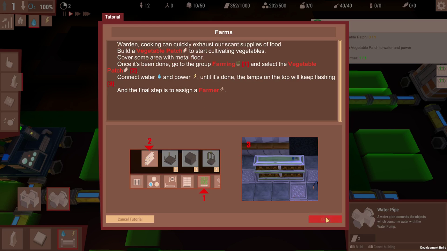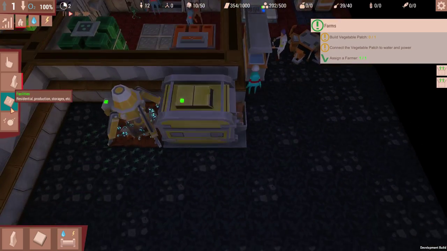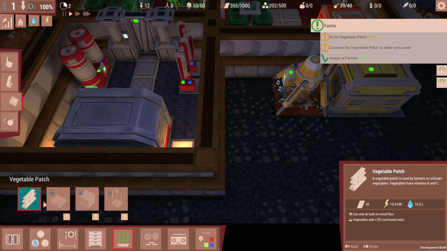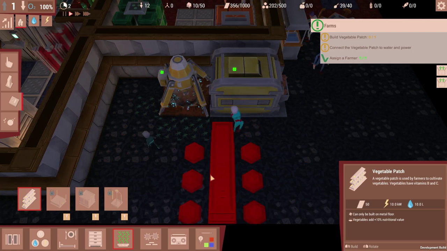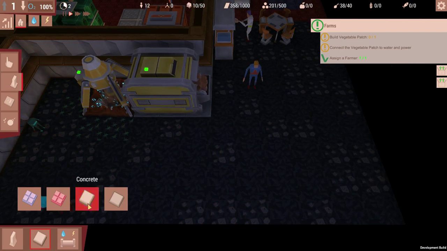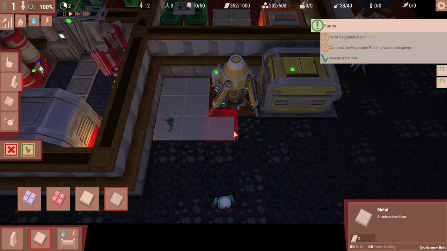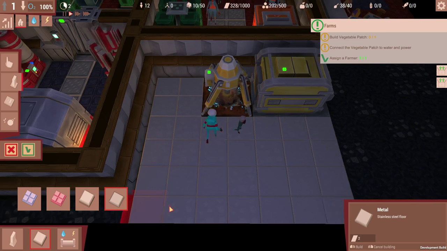Okay, so next, we have a vegetable patch we need to make. We'll go ahead and do that. I'll put it down here somewhere. And you can designate rooms and everything. You don't have to do it very structured, or do it like this at all. You can do it really structured, or you can just put it anywhere it fits or makes sense. So yeah, just do your thing.